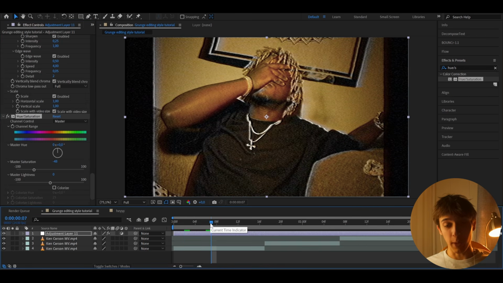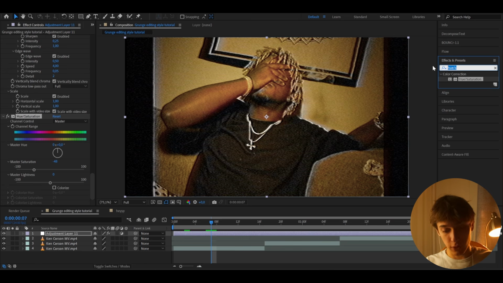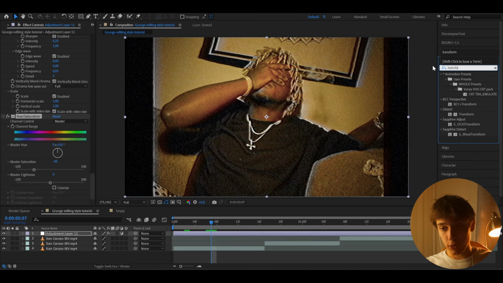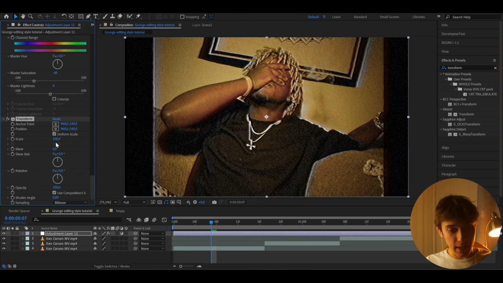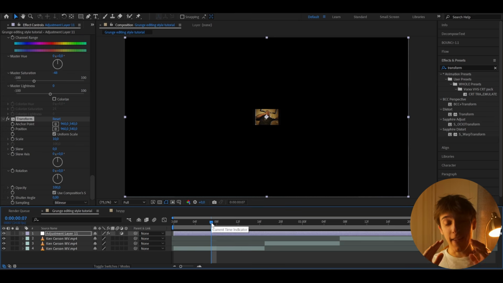But now I'm going to pull a bit of a trick right here. I don't really know if literally anyone uses this trick, but it's super cool. So look what you have to do. You can go and add the effect called transform, and here make the scale just 10. Now that's going to scale like that, and that might look weird.